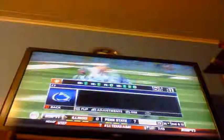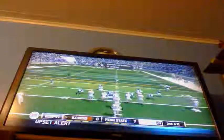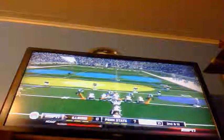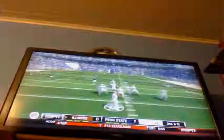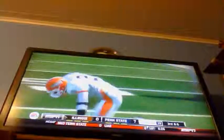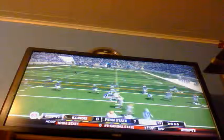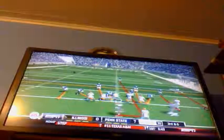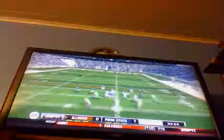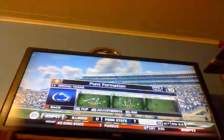Wow. Penn State came with their A game tonight. Here we go. Oh, and he slides. I don't know how much of a reception or a game that was, but it is 3rd down and 6. And they bring out a blitz, but no, it is 4th down. Are they going to punt? That is a huge question. And yes, they are going to punt.